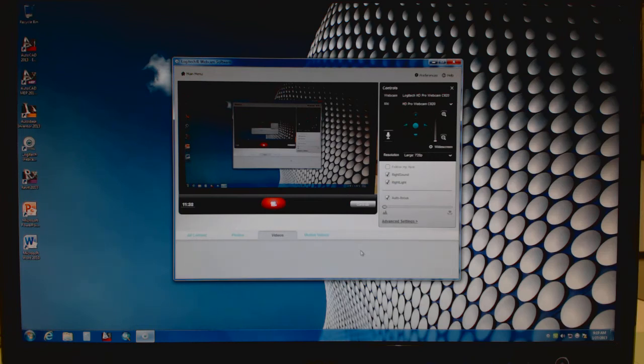Now, how do you create a viewport? If you come up to the View tab, you can see right here, okay, they did move.